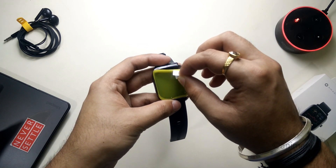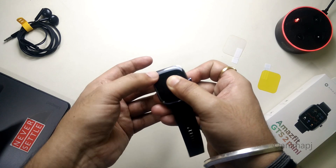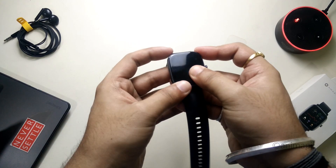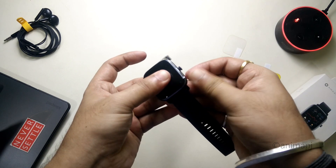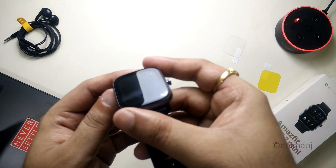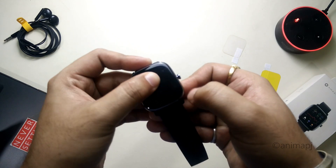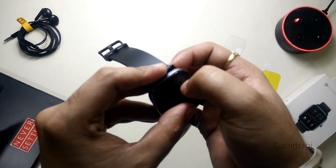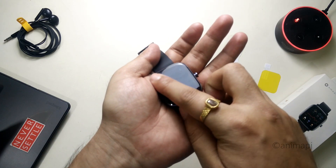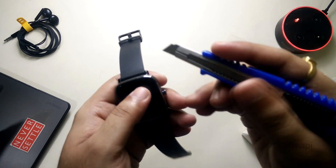I'll peel off the top part — yeah, it's completely covering the display but it is not perfectly meant for the GTS2 Mini. We can paste the screen protector completely and then cut off the extra part, which gets the job done. The final finished product looks quite good. I do have a bit of air bubbles, but they came out. The quality of the screen protector is very good — the only flaw is it's a bit bigger in size, so let's just cut off the excess part.